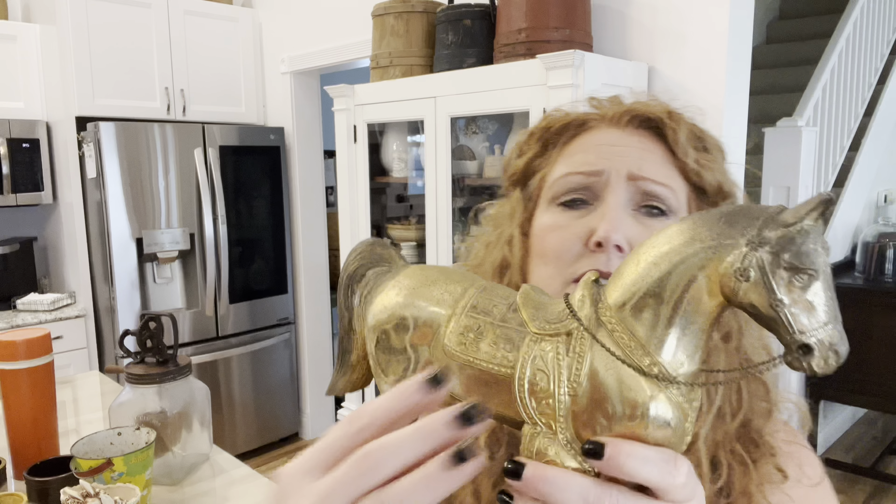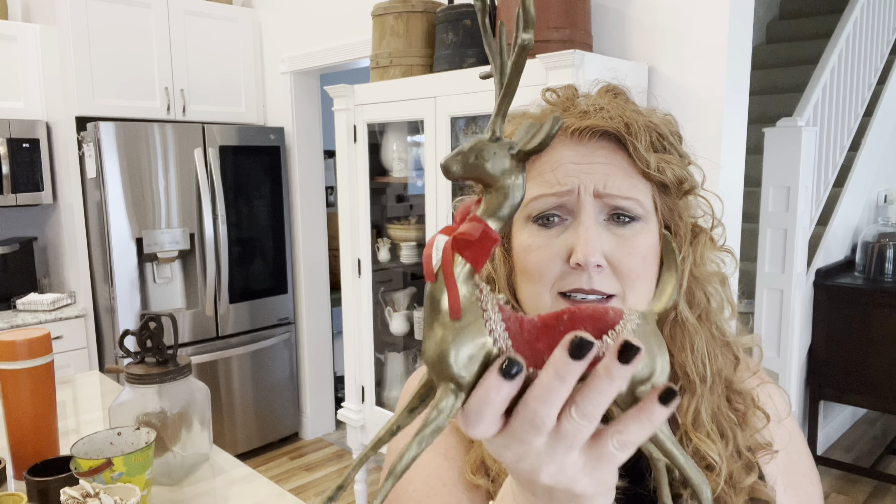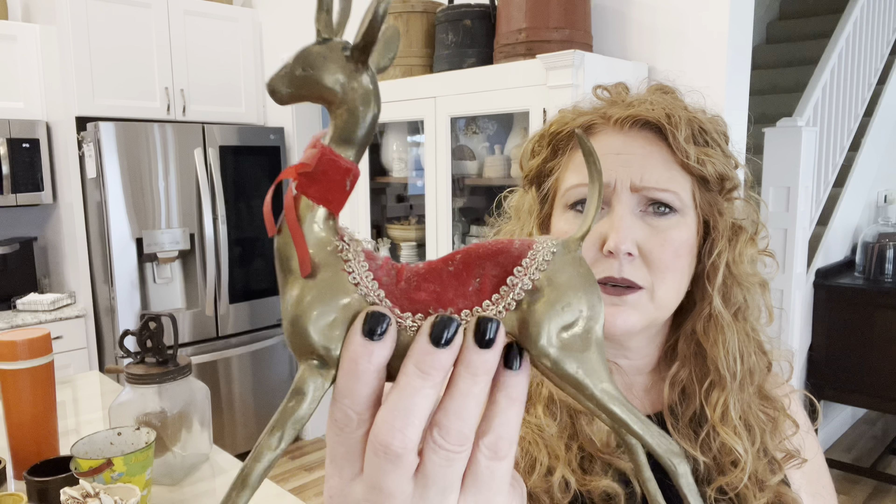I'm a sucker for horses too. Here was this piece — I can't say it's brass because it's not heavy, you can tell it's hollow. I love the aged patina on this. It has a little chain rein, and you can tell it's old and aged from head to tail. It's just a cool piece. If I had a bookshelf or upper shelving, I would definitely be keeping this piece for myself — he is gorgeous.